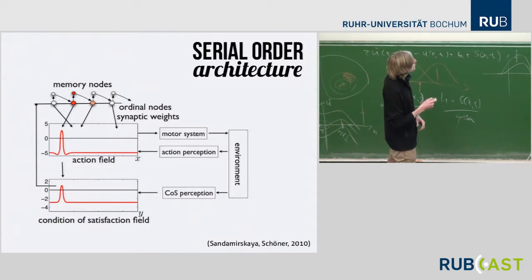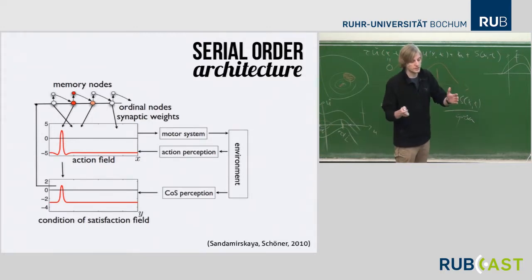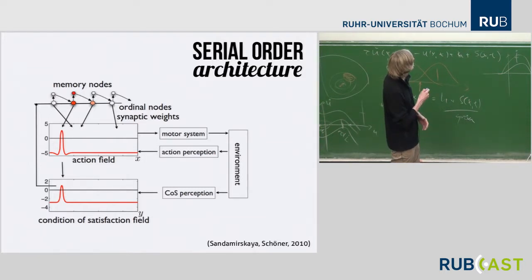And then it also gets input from the environment. In that case, it would be a camera. So if it looks around and it looks at a yellow thing, then it gets also a second bump. If the two overlap here, then it forms a peak. What it would look like if it was looking for a yellow thing, but looking at a red thing, is you would have two bumps down here that don't overlap.